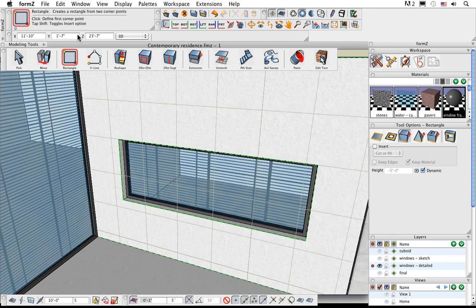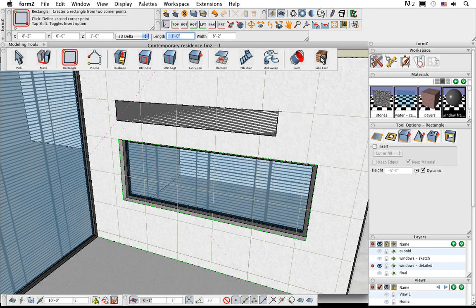Well, if you look up here, the XYZ positions are located up there, and that's the 3D position in 3D space. A real quick tip here is if I put the cursor right on the end, I snap, hit the F4 key. If I hit F4, that makes it my new 0, 0, 0 origin right there. So now I can just simply type in 1 foot above that or move it 1 foot above there, and I can easily place the beginning of my rectangle 1 foot above. That's how easy it is.